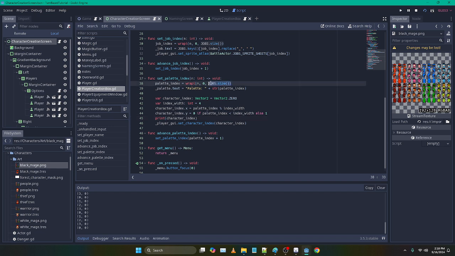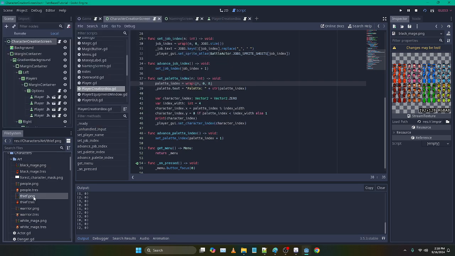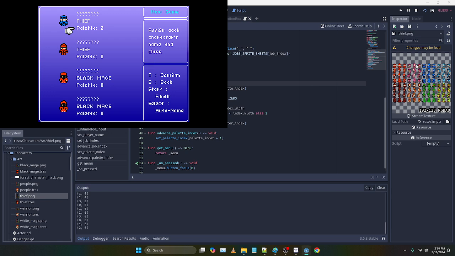Oh, forgot to update this. Let me open up. We're on Thief, just so you can follow along. So we're on palette 2. When we go to 3, right, we have that. Then 4 will be this one. 5, 6, 7, and then we wrap around. So that's working as intended.